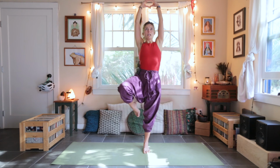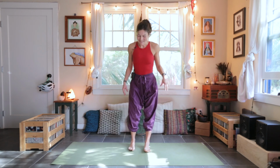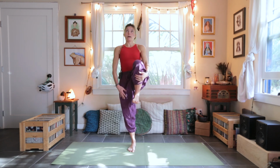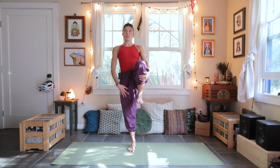And then gently let that left foot drop down, let your arms release, shake it out. All right, we'll try it on the other side. Left foot on the ground now, right knee into the chest. Firm up that left thigh. Really anchor that foot into the ground, press the quad back, and then find the lift here from the hips up.